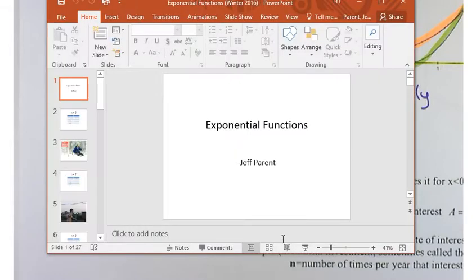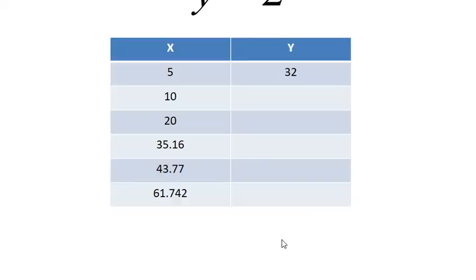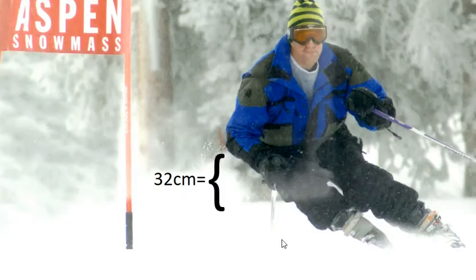So let's do it this way. Starting with 2 to the 5th power. 2 to the 5th power is 32. So 32 centimeters, that's going to be up here. And fortunately for me, that's the last point that I can graph. Now 32 centimeters is about the height of a handsome athletic skier's elbow from the ground. Say about that much.